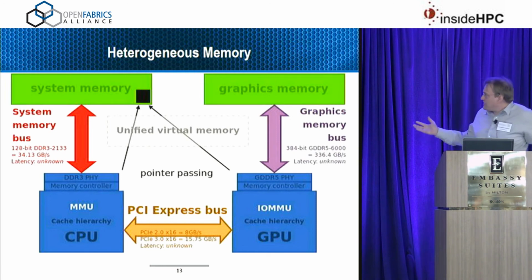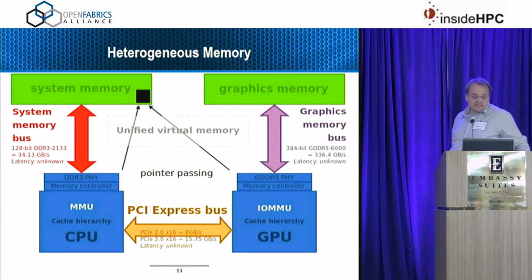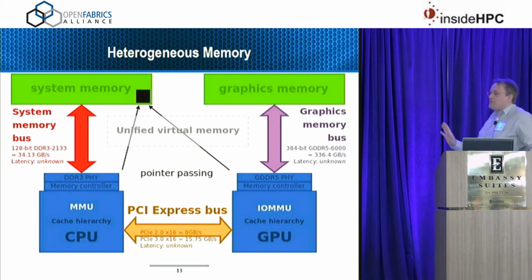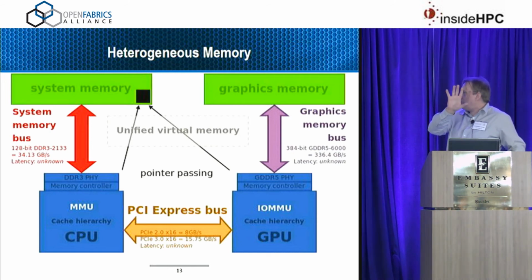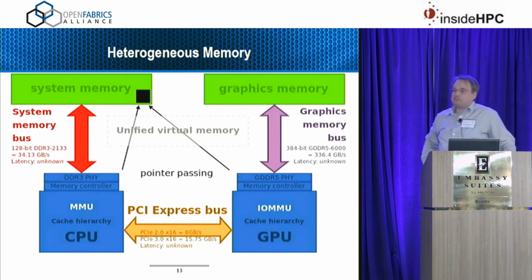Then another thing that was added in the last few years is heterogeneous memory. This is now the situation. You have an accelerator. The accelerator also has its own memory that has different performance characteristics from your main memory. And it has also a connection to you. And now you want to manage memory that's in both. You need to have access to the same memory area in system memory and from the accelerator. The only thing that you have is a PCI Express bus.